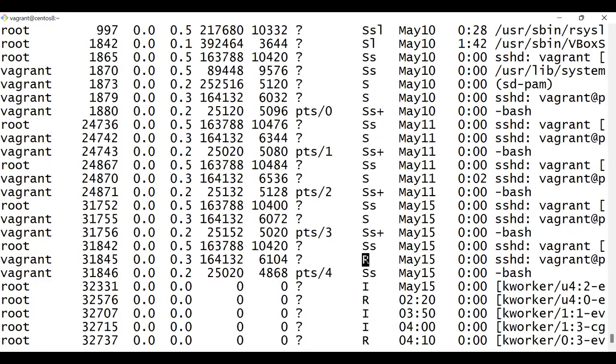Yes, you see that some processes are in running mode. And now we are using vagrant sh. The sh is in a running state. But the remaining processes are in sleeping or idle mode.